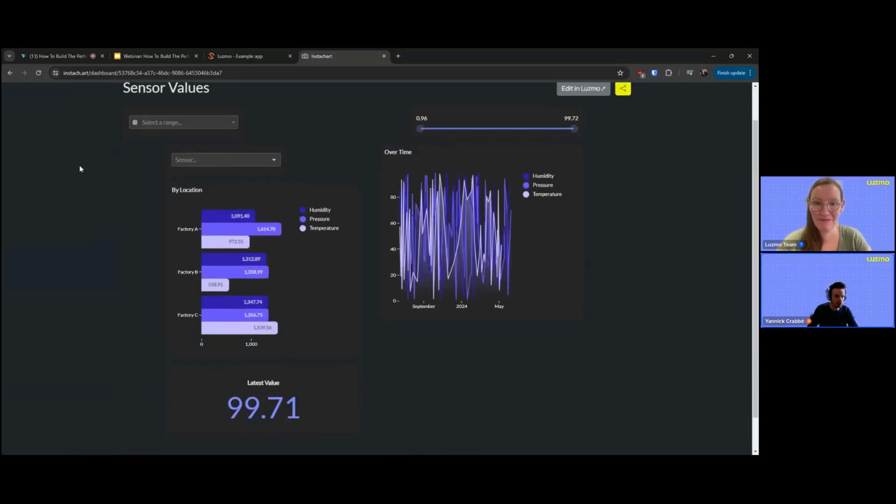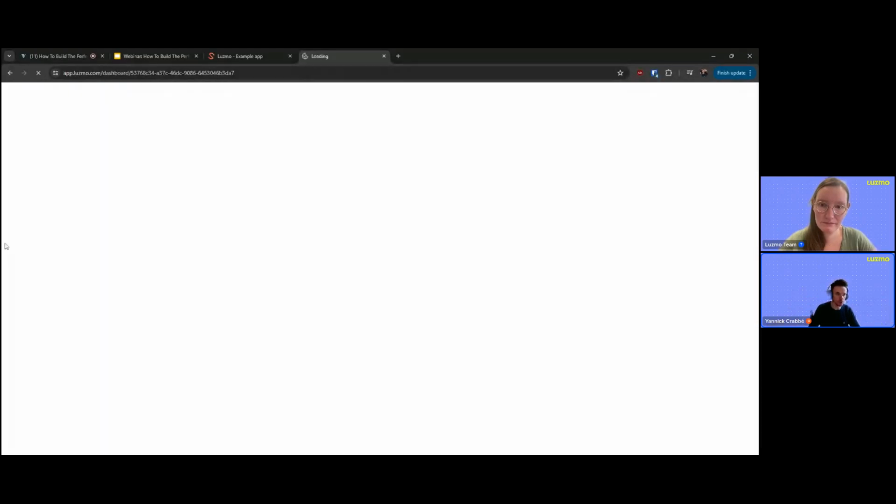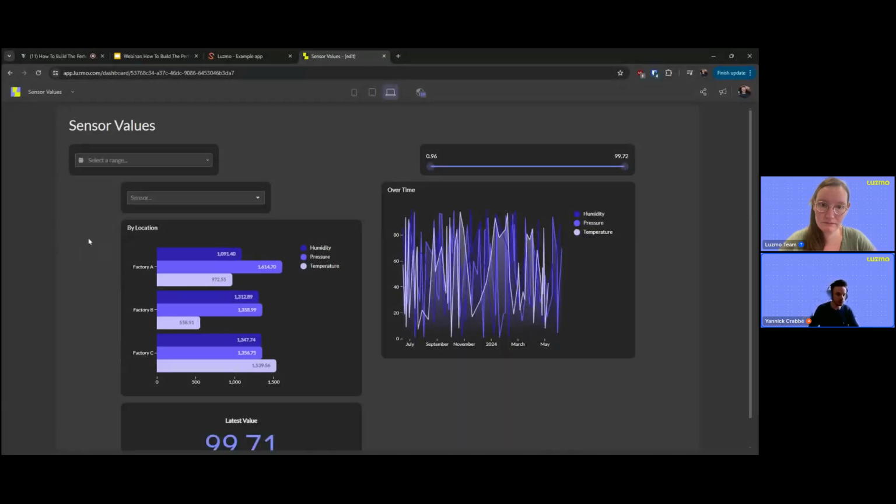And there we go. We have exactly the charts that I asked for in my drawn dashboards. And if I want to start from here as an MVP, I can click the Edit in Luzmo button, which takes me straight to Luzmo, and I can start editing the dashboard there to my preference. So that's a cool feature we have to quickly go from ideation to a real working MVP.